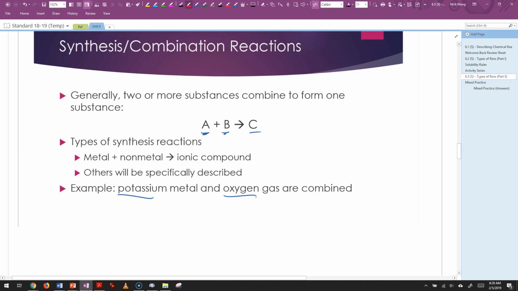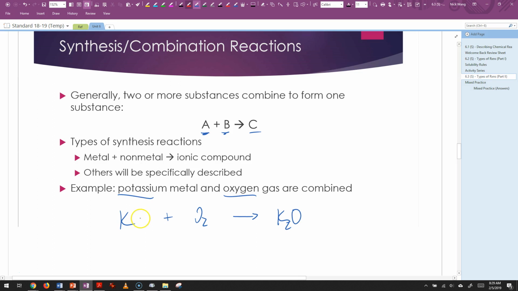Now, that's not really a whole lot of information, but I think you have enough to work with because potassium, the symbol, oxygen is going to be O2, right? It's diatomic. It can't just be O. And then it's going to be combined to make a compound. Well, what exactly does that mean? Well, it's an ionic compound that involves K, which is a positive 1 charge. Oxide, right? Oxygen becomes an oxide, which is a negative 2 charge, and then you have K2O as a result, right? Positive 1, you need 2 of the potassiums. You have 1 O, which is a negative 2. So to make this a neutral compound, K2O. Remember, again, we're not just blindly copying stuff from the left side and smushing them together to make something on the right side. You have to be careful about how you put it together.